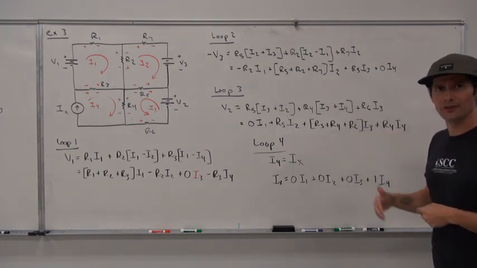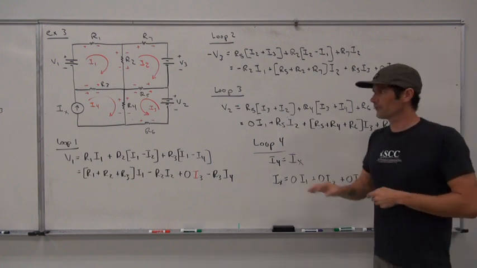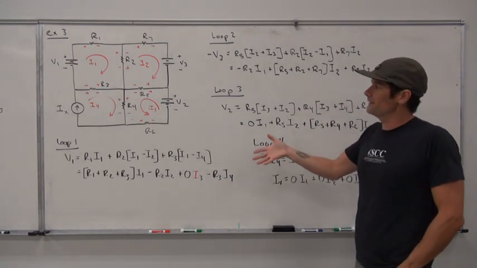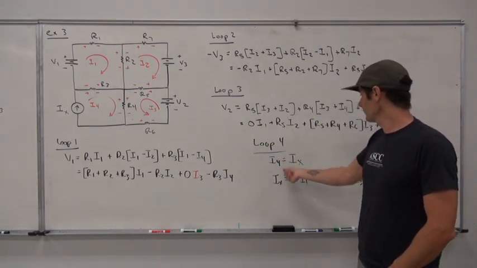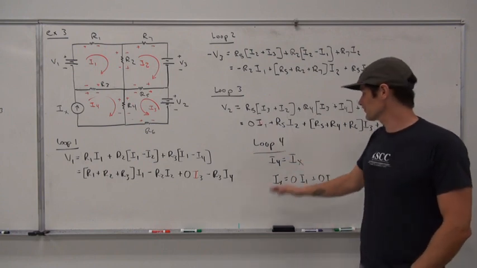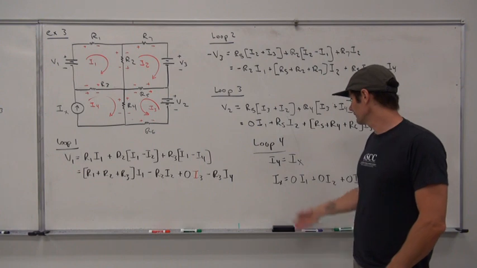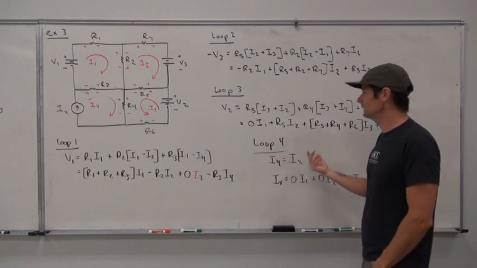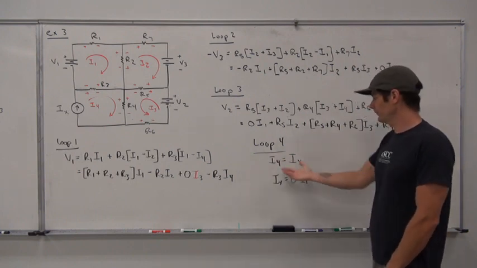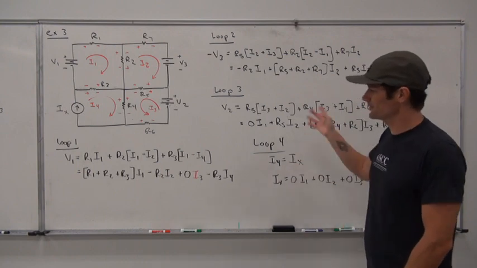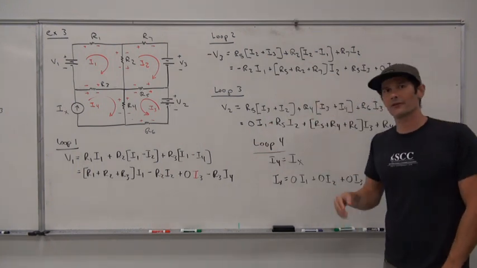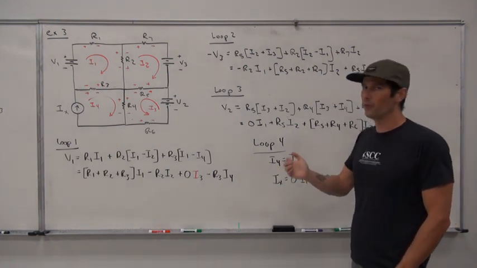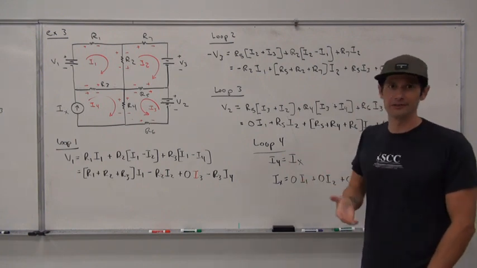plus R4 times I4. So for loop 4, this is the one that's a little bit different. So the current source is actually driving that value of I4 directly. So I4 is just equal to IX, guys. That current source is driving that value directly. Bam, right there. And so there's a couple of ways that we can handle this. If we just went ahead and left that in terms of basically being I4, we could actually just go ahead and substitute that in all 3 equations. So we would have 3 equations, 3 unknowns, because basically IX is driving I4 to be that value. It's a current source, that's what it does.